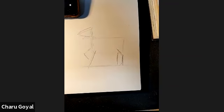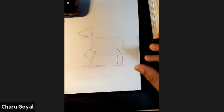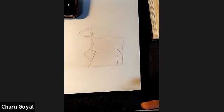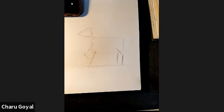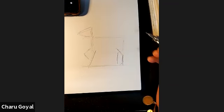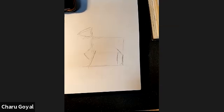Now, do I feel that the proportions are looking okay? The body, the head, and the leg sizes, are they looking in proportion? Sometimes it can happen that you end up making a very big triangle or a very small rectangle. They might not look in the right proportion. So right now, as I see this, everything does look in proportion to me. So this is what you are going to do on your paper first. So I will stop here and then you all can start doing it now on your paper.